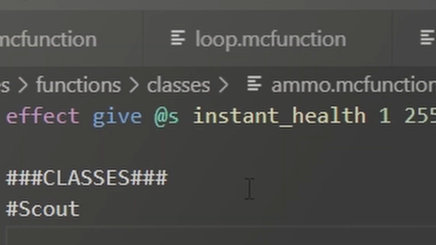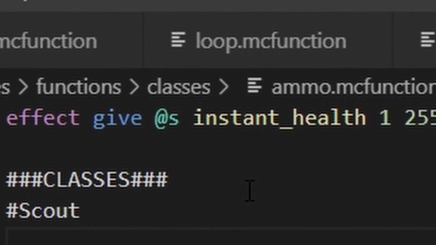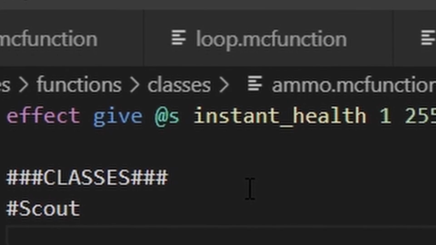Anyways, first thing that we need to do is have it so that the player gets some effects when they run this. First, they'll get instant health. This is because when a player picks up an ammo kit, we want them to actually get some health back. Not sure if I'm going to have different sized ammo kits later on so that you don't get back all of your health no matter what or not, but for now it's staying like this.